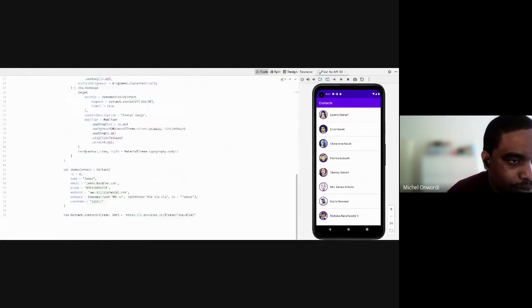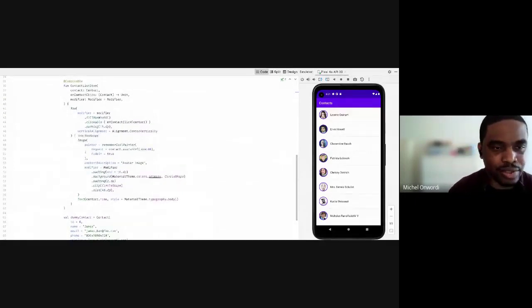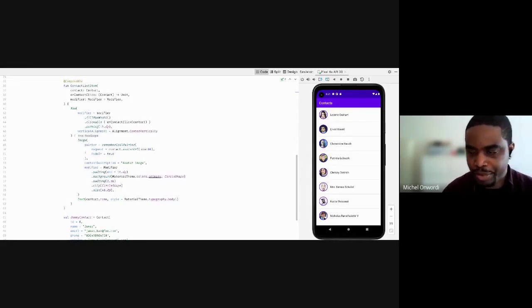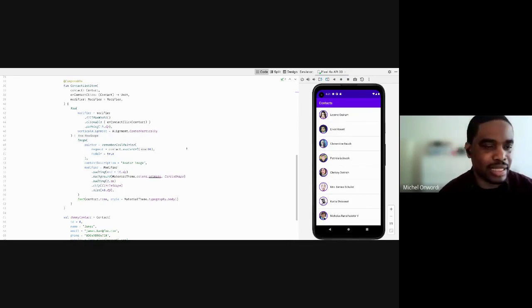Hopefully everything so far is understood. So what I'd like to do now quickly is look at state hoisting, and we're going to do that in the form of implementing a feature. So we're going to create a favorite feature, which is basically some kind of representation here to let you click on a contact and indicate that it's your favorite contact or not. And through this, we'll discover some more things about Compose. So let's quickly do that.